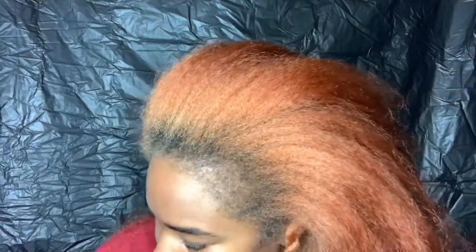I'm starting with the front just because I can see the front and it doesn't make sense to start with the back and then end up with short little weird pieces in the front. So I'm just gonna start with the front. Where did I put my comb? Pretty sure I took my comb in the bathroom. Oh well.